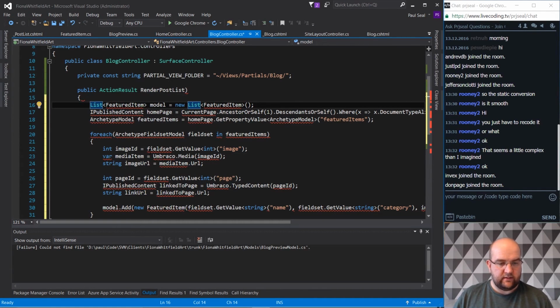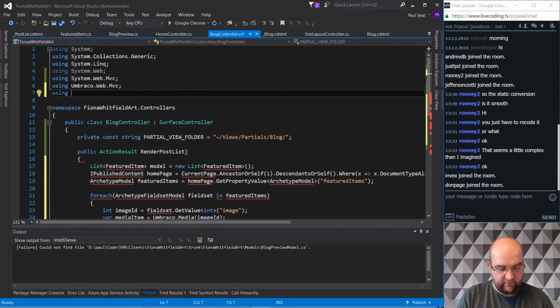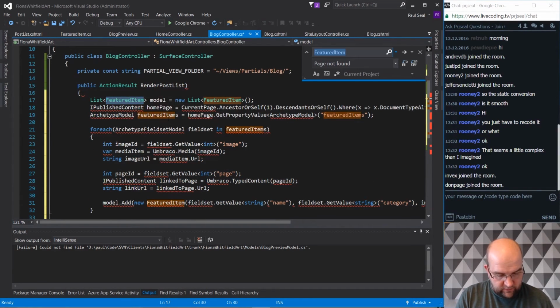so what is it talking about here? So I just need to use, so using Fiona Whitfield art.models, that'll give me access to the model set. Instead of featured item, I'm just going to do blog preview. So copy and paste, and this will be the current document.